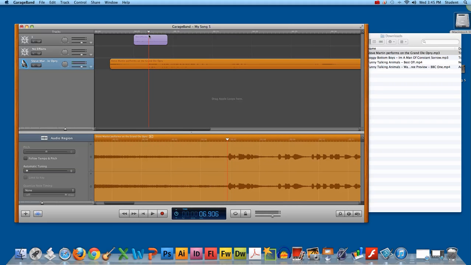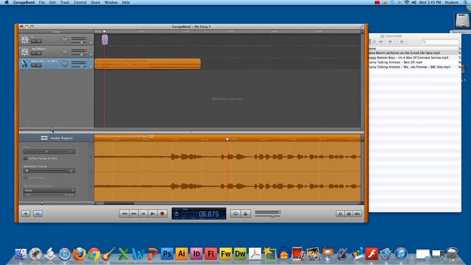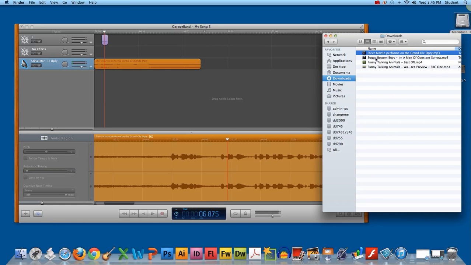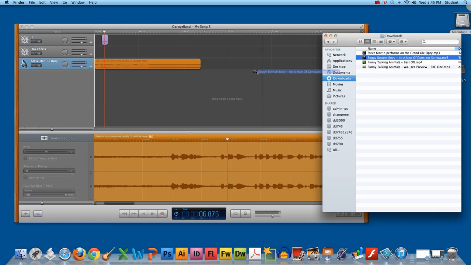And now you can actually clip this up just like we clipped up our recorded audio we did ourselves. So we want our video to be approximately 3 minutes. In order to see more of the timeline here, I'm going to adjust my view by sliding this bar over. And now I can see more. As you can see, this track is about 1.5 minutes or just under 1.15 minutes or so. So I'm going to drag in the second track, Soggy Bottom Boys, in, where that one leaves off.